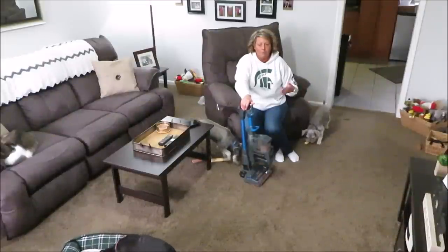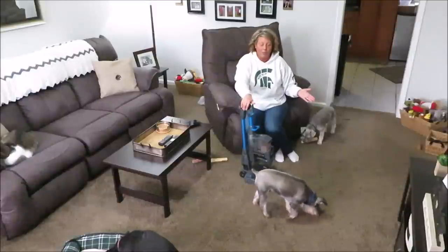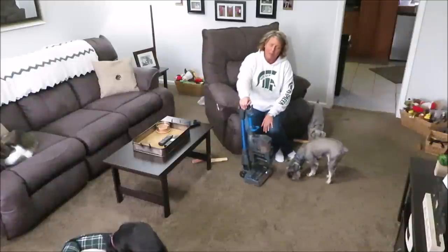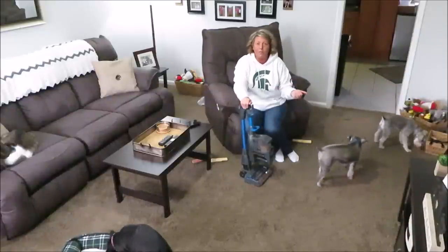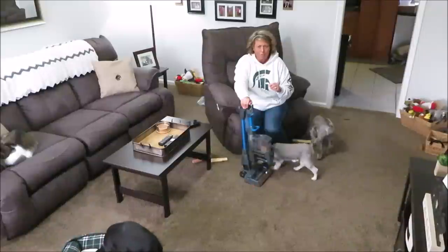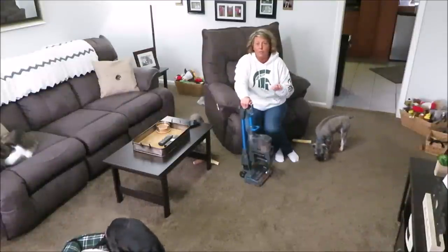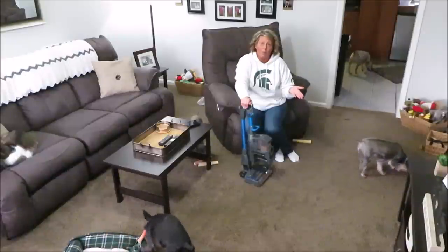That battery will last me at least two days. You can get a lot of vacuuming done in 40 minutes - with ion boost maybe 30 minutes - especially without a cord, moving freely without tripping. My vacuum came with two batteries, so when one dies I always have a charged one ready. If you have a bigger house, definitely get the one with two batteries. I think it takes about three hours for a full charge.